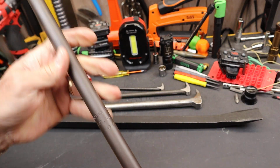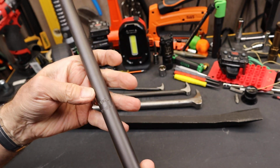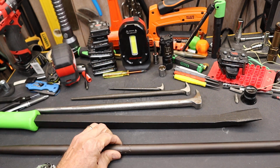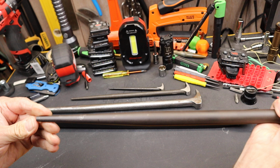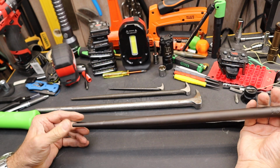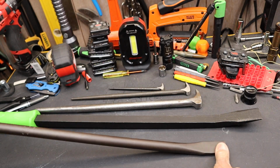This beauty is a 30-inch Klein connecting bar. This is a made in the USA model 3245. Now, it's about 50 bucks, $49 and change for something like this. The connecting bar side of it is basically for aligning holes, positioning things. It has a sharp chisel end on a pry bar.